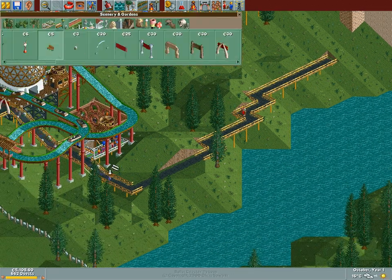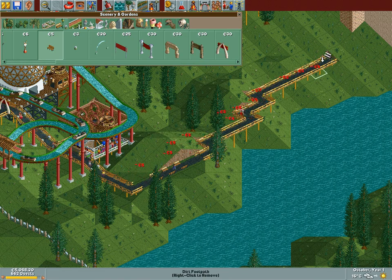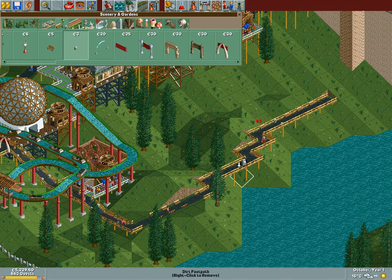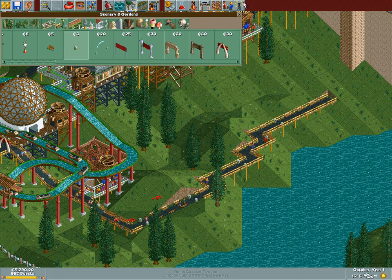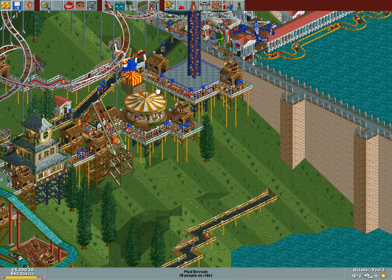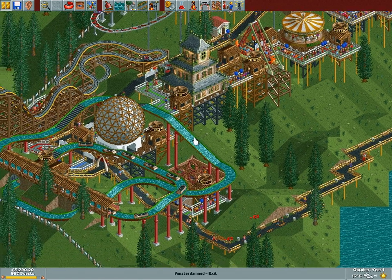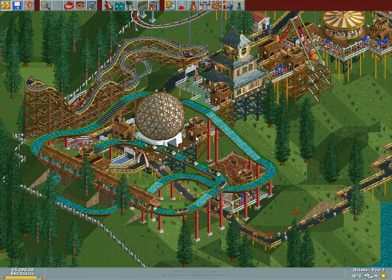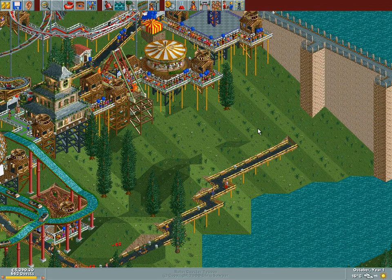Of course, that does mean that we need to set it up. And what we might as well create right now, just thinking about it, is a bit of pathfinding issues for our mechanics and all that. So what we might need, actually, is a connection. Oh, it's going to be so difficult. I don't even think that's going to be possible. Because what might happen is that they might try to reach this path over here, but fail to realize that they need to walk all the way over here.